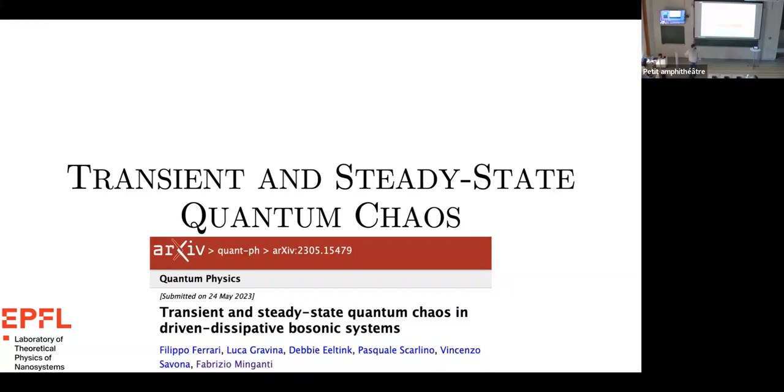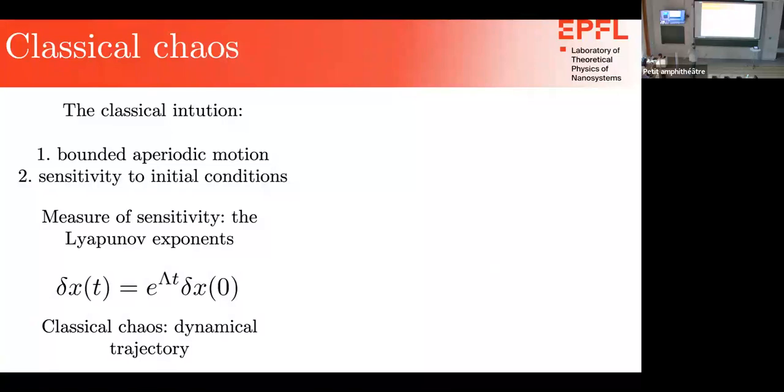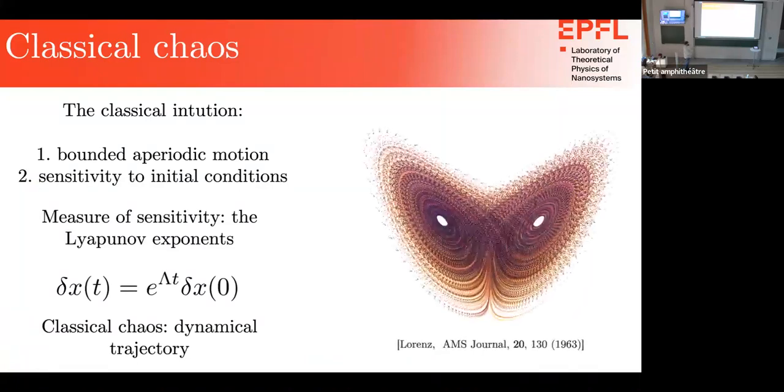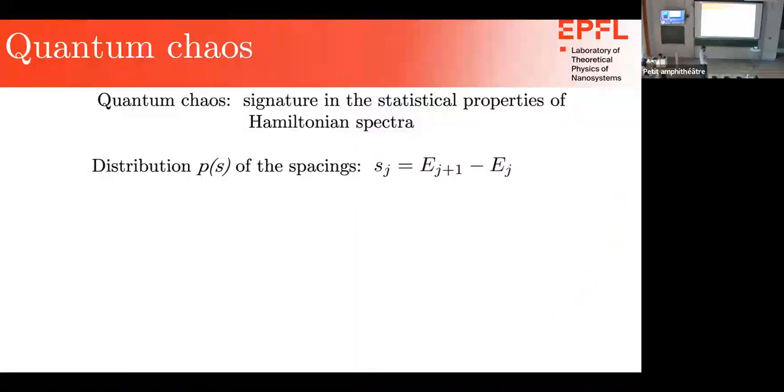So, classical chaos: you have an initial state, you have a sensitivity to the initial condition, expressed through the Lyapunov exponent, and you get these beautiful pictures in every article. For example, this is the Lorenz attractor, fantastically beautiful. Quantum chaos: in quantum mechanics, the idea of dependence on the initial condition is slightly more broken. Suppose I give you a system with a discrete spectrum. The idea of chaos suddenly doesn't make so much sense.